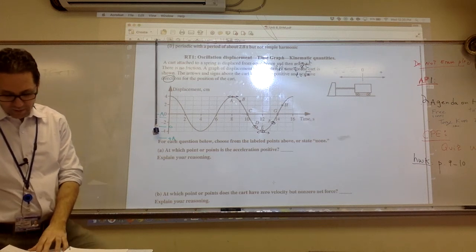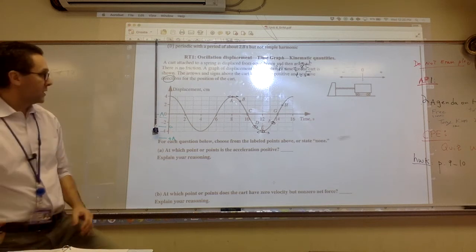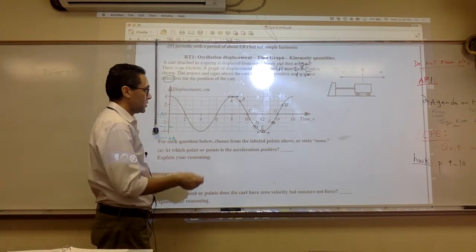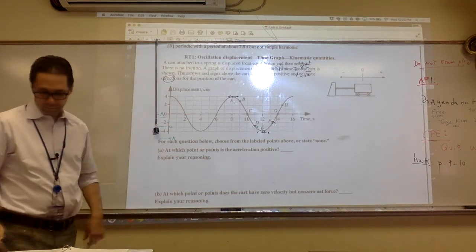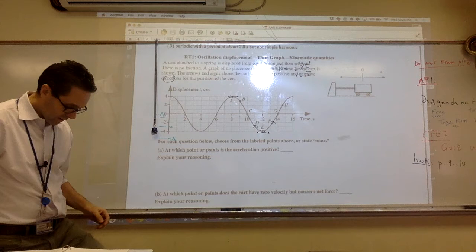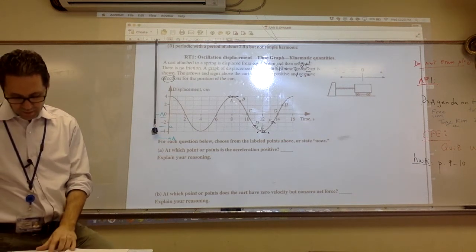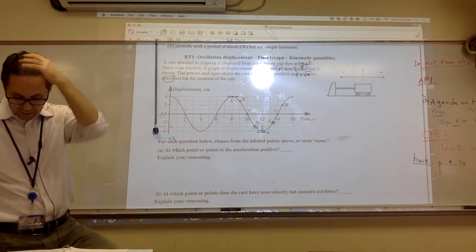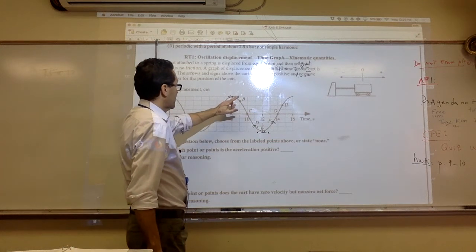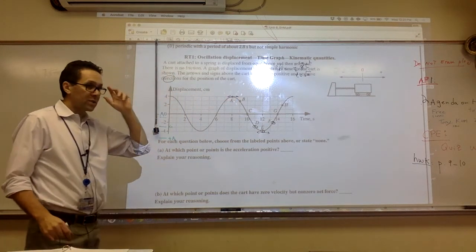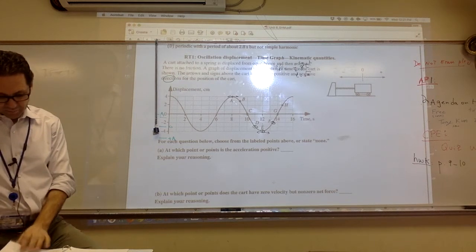At which point or points is the net force equal to 0? Well, the net force is equal to 0 when the displacement is 0. In other words, there is no stretch, there is no compression. So that's basically at C and G. Okay? And I'm not writing down the explanations, but I'm talking about them, so you can take notes of that. At which point or points are the acceleration, velocity, and displacement all positive? Never. And the reason for that, because position and acceleration have to always be opposite. So there is no way that they're going to be on the same side of that graph.